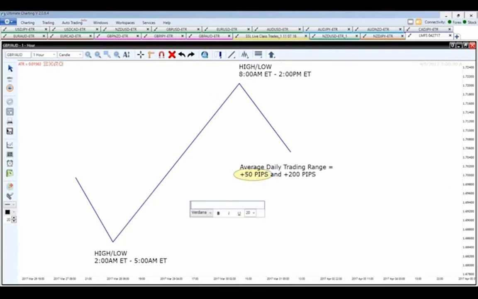And if you remember here, if you're trading with a micro account, those 50 pips would be worth about $5 at about 10 cents per pip. If you're trading with a mini lot account, at $1 per pip, you're now looking at about $50 in profit. And if we were trading with a standard lot, like I said, we'd be looking at about $500 in profit per currency pair per day.